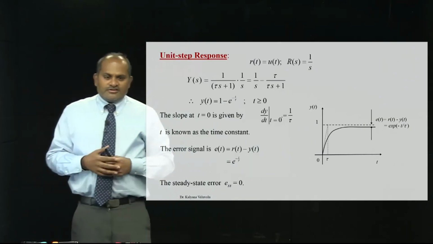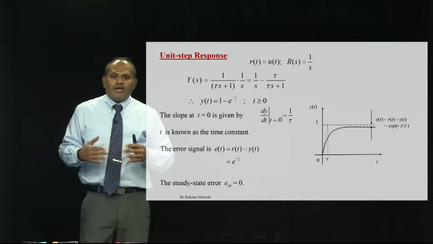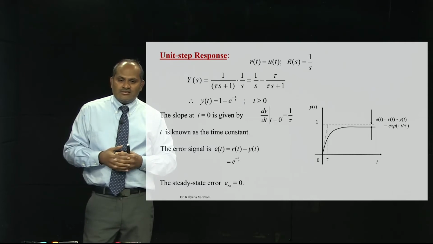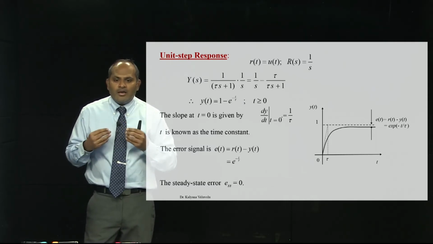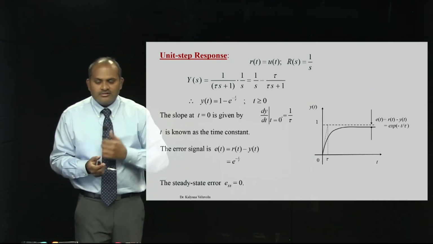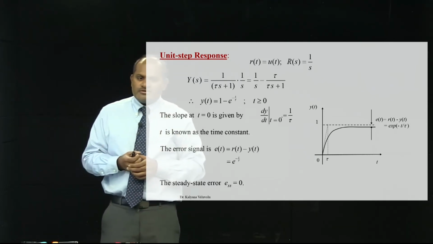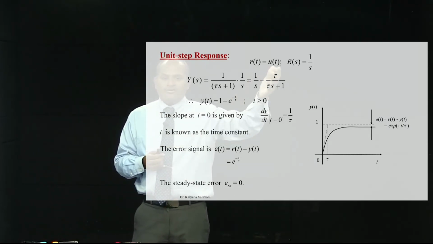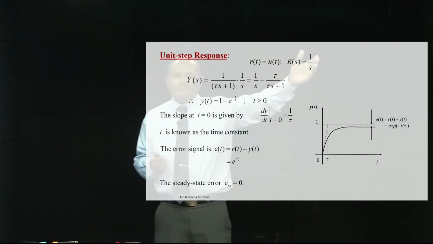For this first order system, I would like to analyze the unit step response. Unit step is what happens if I apply a step input to the system. How is the performance of the system? Now, take the input R of t equal to u of t. You have R of s equal to 1 by s.